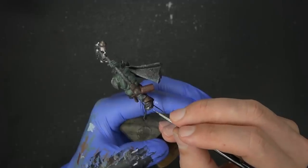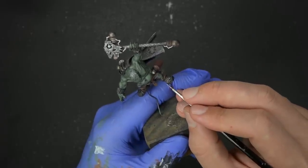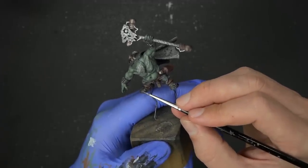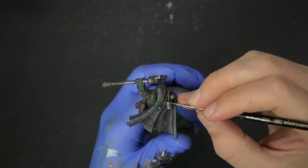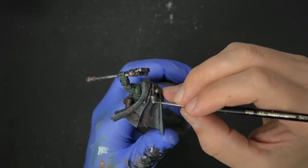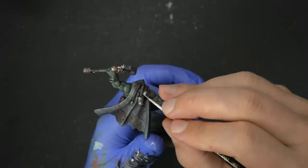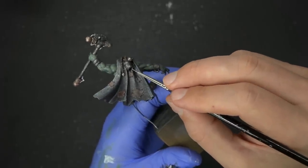Yeah, so we always want to make sure that we're finding the right balance between making things look nice and smooth and blended versus textured and rough. We don't want it to look too rough and nasty, but we also don't want it to look too smooth and cover up all the texture. Have a go at this can here. Look how much character it's got. But it also has all of the highlights and everything. It looks neat enough, but it's got character.